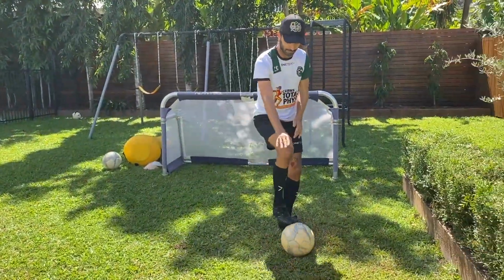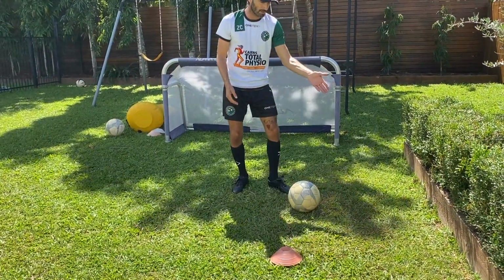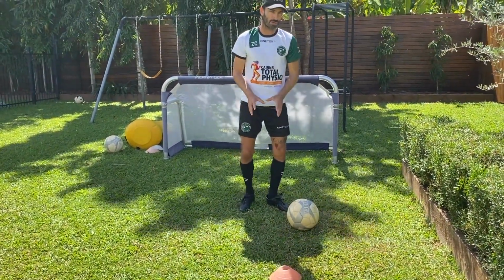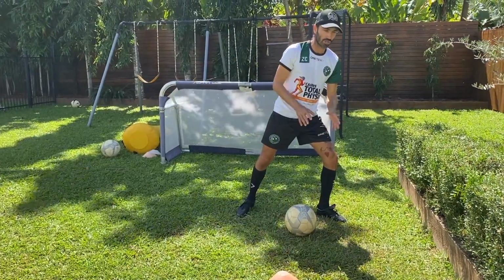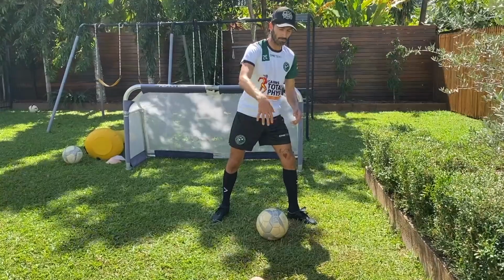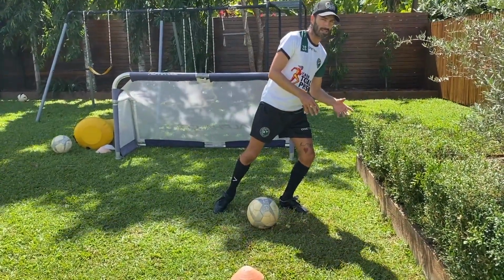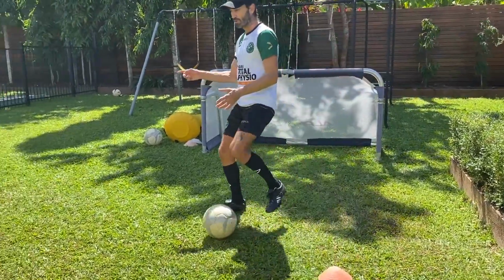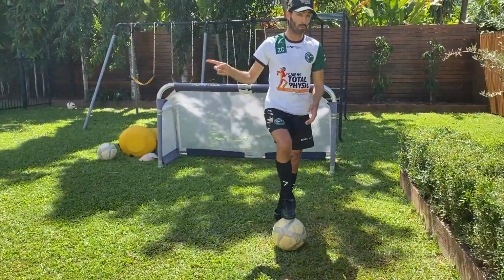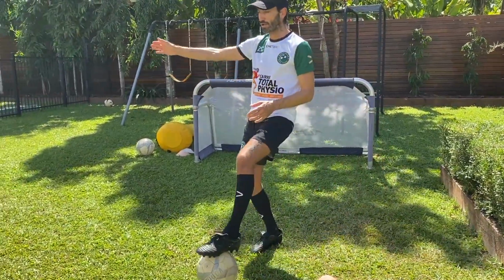So here's my defender. The ball gets played in. As the ball's traveling towards me, I'm going to jink or shimmy back the way that the ball's coming from, because I want to put in this player's mind that I'm going back that way. But at the last second, I'm taking the ball back this way, the way it was traveling. So play, jink, and go.